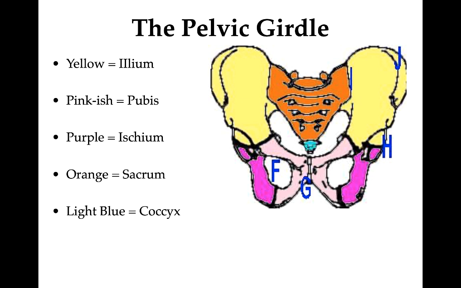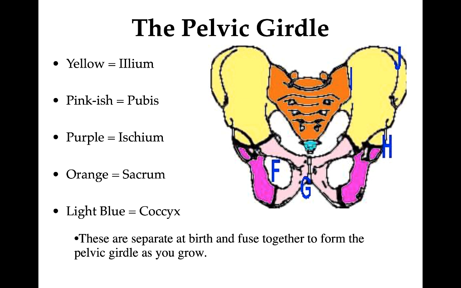So your pelvis is actually made of 5 different bone sections at birth, and as you get older, they fuse together. Actually, very, very early. It's one of the reasons babies can't walk too early, because their pelvis isn't all fused together, and so they can't support the weight of the baby. So it's really early, within the first 5 or 6 months, that the pelvic girdle actually starts to fuse together.